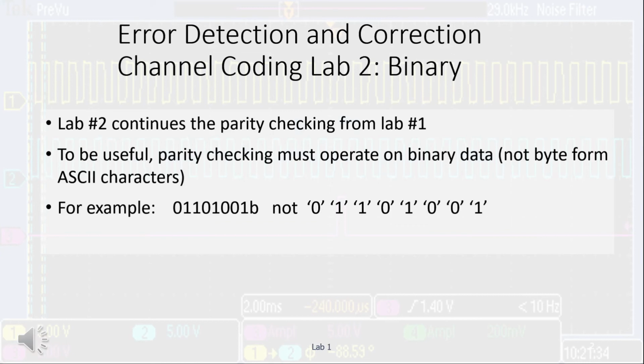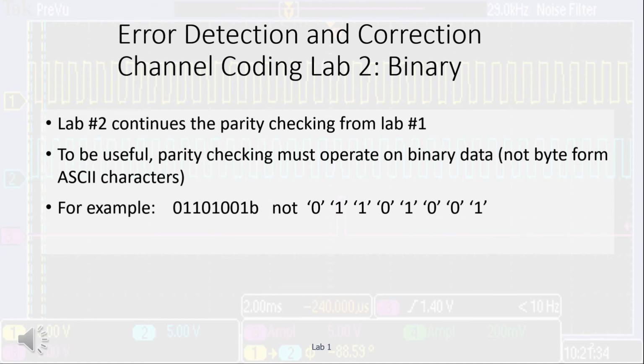Okay, this lab continues from lab 1, but instead of checking the parity on bytes or ASCII characters, the function that we're going to write is going to check the parity on a set of bits. So instead of checking the parity on characters, that character array of ones and zeros is going to be packed into bits.